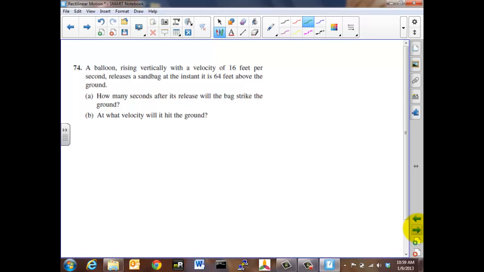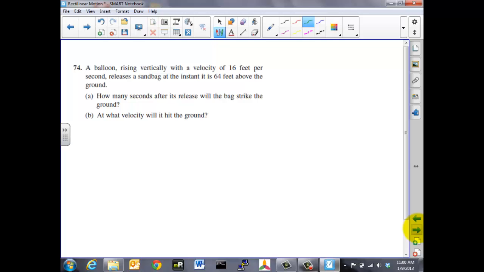Yeah, and you don't believe me, okay? Because think about it. As soon as it's released, it's still moving up. It's not going to move up long. But remember the Roadrunner and the Coyote cartoons, where he runs off the cliff and doesn't fall until he realizes he's off the cliff? You can really run off the cliff and stay there, not very long, about a fraction of a second, because you've got momentum taking you out there. So the sandbag is going to go up just a fraction of a second before it falls.